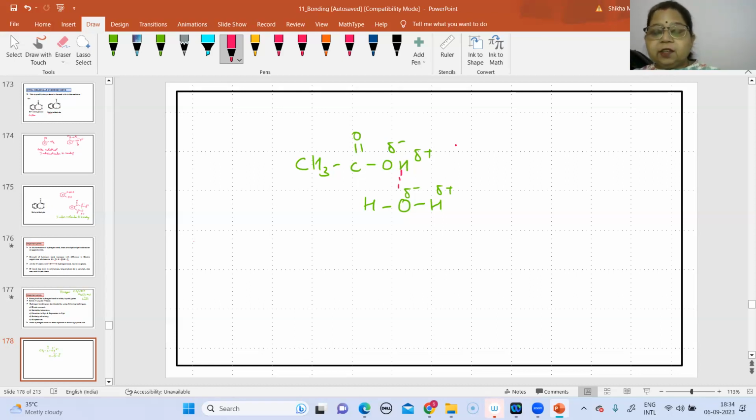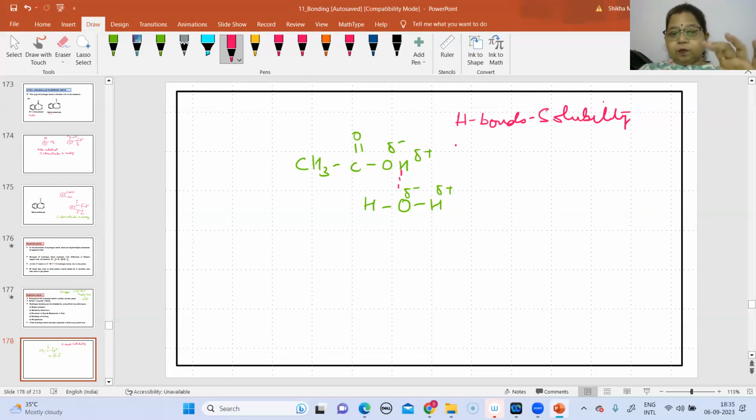So we say anything which is able to form hydrogen bonds will increase the solubility. Therefore, vinegar, you take a small amount of vinegar, add water to it. Even if you add double the amount of water to it, the two layers will never separate. Of course, the pungentness of it may decrease. It will become less tangy or less pungent, but they will be soluble in water.